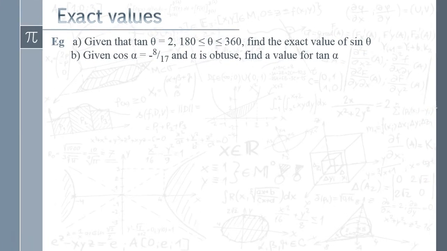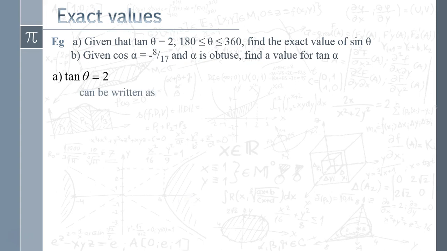The other type of question we're going to look at is these. So we're told the tan of an angle has a value of 2, and we're told that angle is between 180 and 360. So given that the tan of the angle is 2, what is the exact value of the sine of the angle? The key thing to understand here is at no point are we being asked for an angle. I don't actually care what the angle is, because I need to work out the sine of the angle.